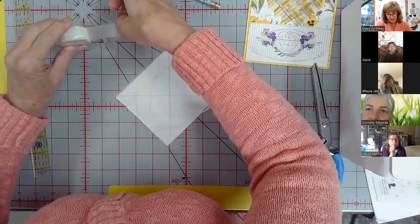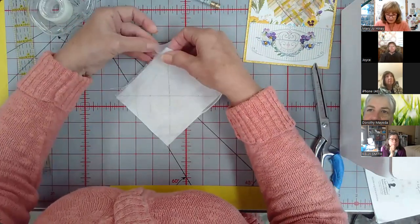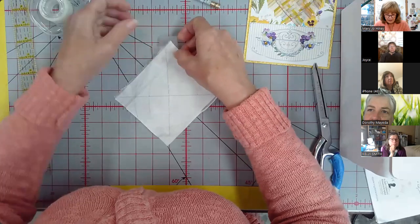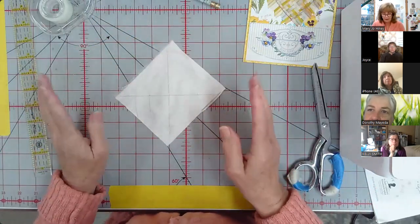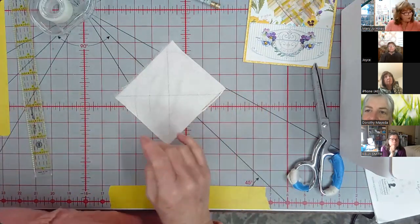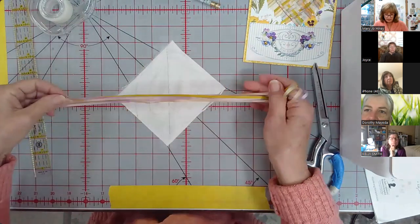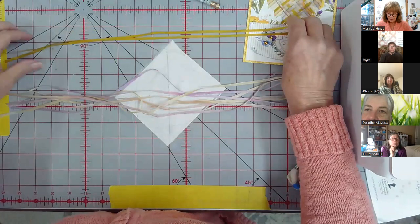And sometimes if the tape extends off the fabric, I just put a little piece of tape underneath it. All right, we're ready to start now. So these are the ribbons that I'm going to use for this heart.